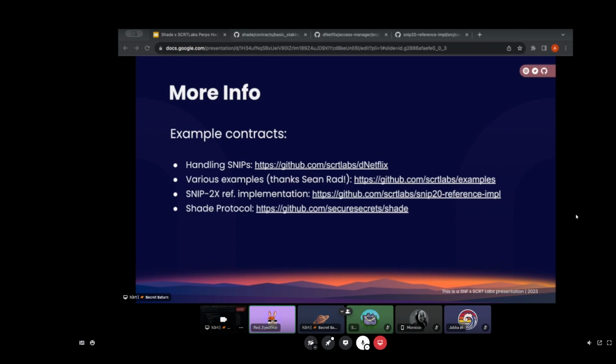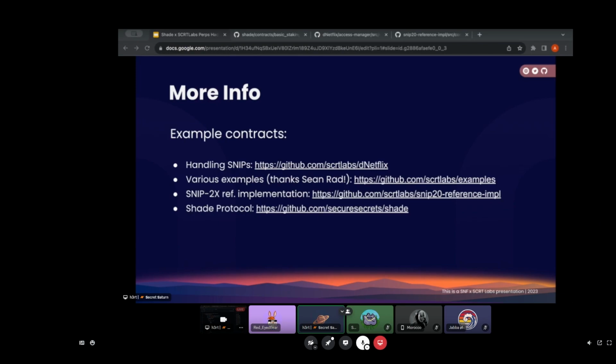Thank you for that, Alex. This was super helpful, and we'll be pulling all of the example contracts and anything from the presentation. We'll be able to pull that and link it on the YouTube video, so people will have access to that. Just out of curiosity, I think you were one of the first people to utilize our new open source SDK, Shade.js. Did you end up utilizing the batch queries? I know you were talking about ways to query different types of data.